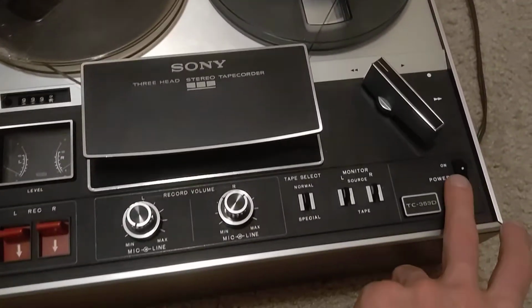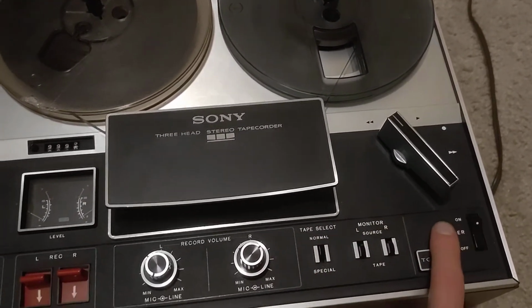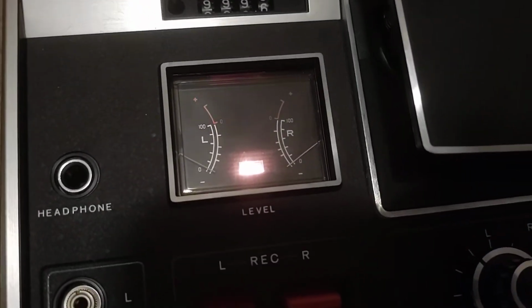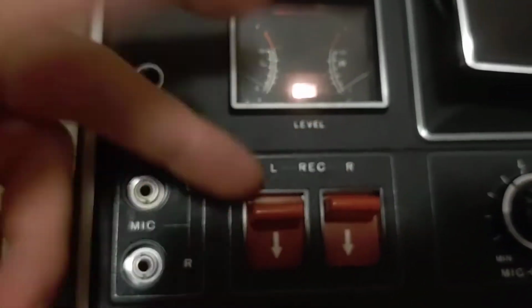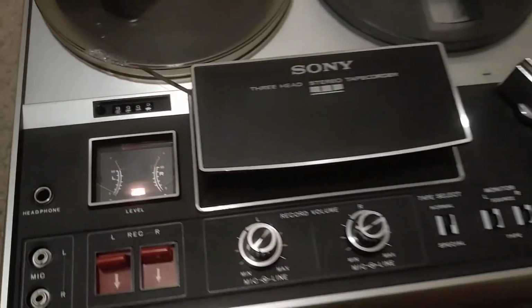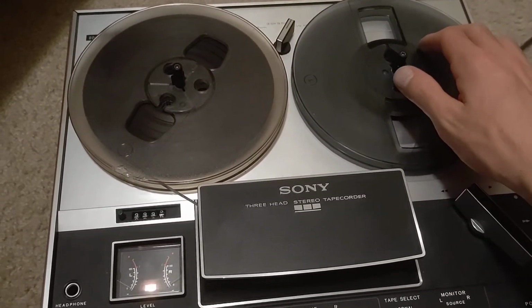Anyway, so let's flip the on switch. Get the monitor set for tape instead of the source. You can see the VU meter here, which I did see function for a brief moment, so I'm pretty sure that's fine. I'll leave these. I think these are like trigger switches or something. Anyway, so let's do a quick test here for record or rewind.